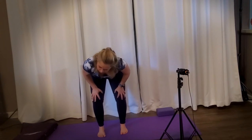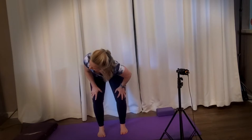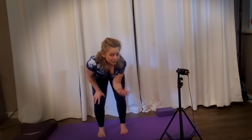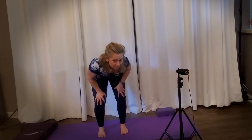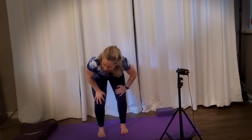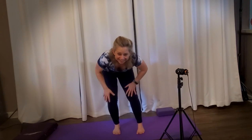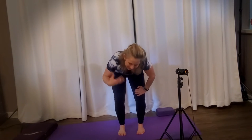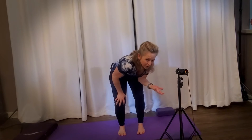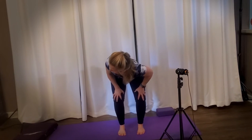Do whatever your body wants to do, but unevenly push with one side or the other and see what happens in the rest of the body. Does the rest of the body move, or does the rest of the body resist? Mine resisted — I'm not going to go anywhere, I'm going to push back on you. So our body also has a natural pattern of holding or releasing, but it's not even throughout the body. Some parts always want to resist; some parts always just want to let go.